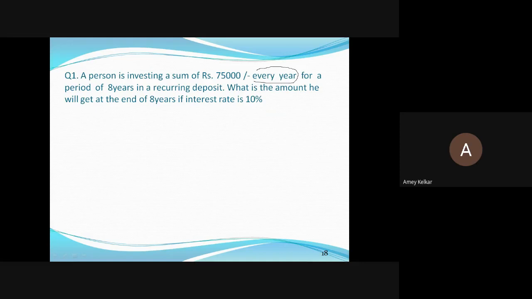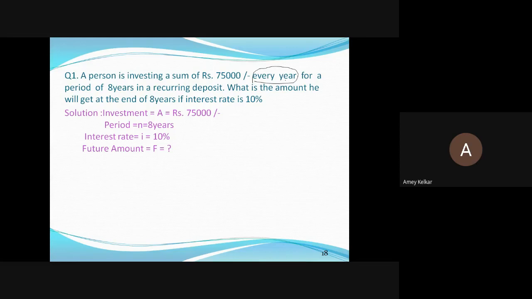And what you said first is the eventual mistake I've seen many students doing. When you see an amount, you feel it is a present amount. No, you have to read the line. The person is investing the sum of 75,000 every year. What is annuity? An equal payment made over a particular period is termed as annuity. So here 75,000 is the annuity. He's paying 75,000 per year for how many years? Period is 8 years, that is n is equal to 8 years. And the rate of interest is 10%.